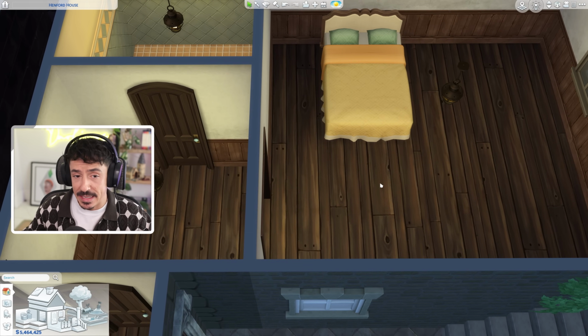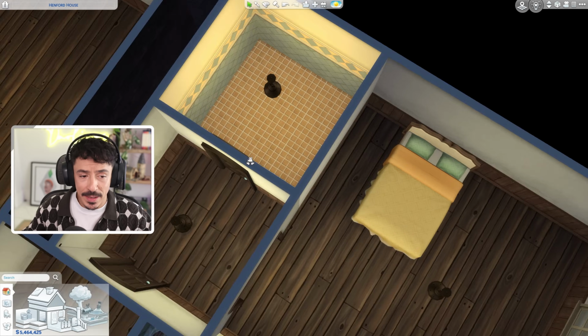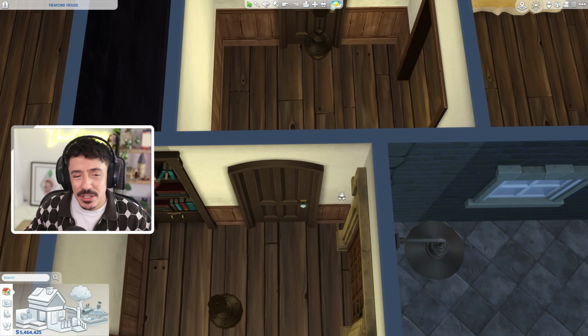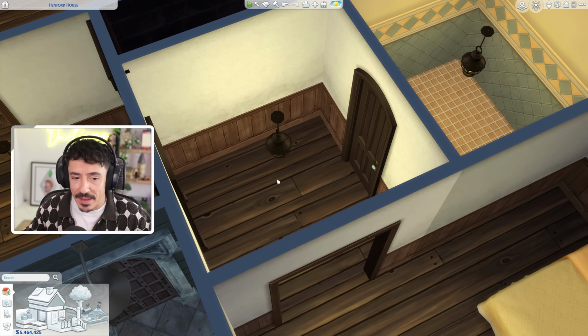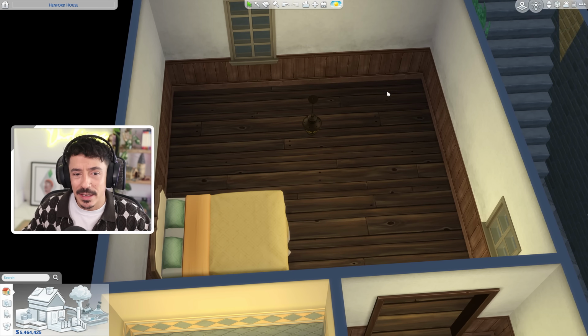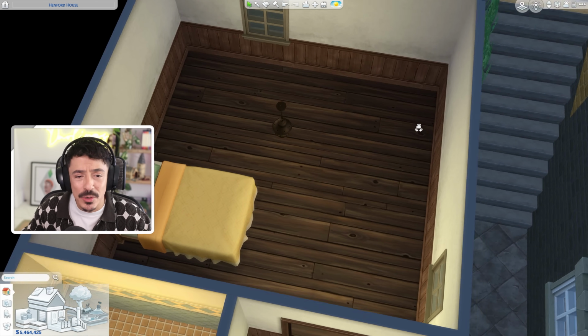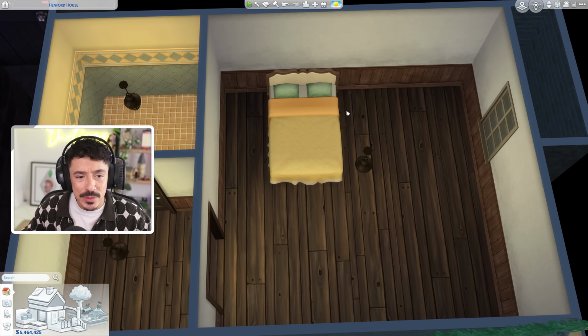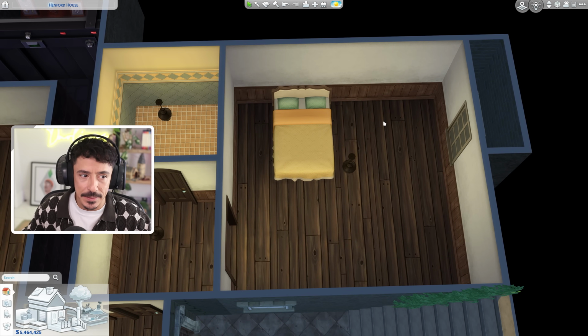So this is where he sleeps, obviously. He's got a bathroom here, and I think some kind of maybe dressing area here. Don't really know what to do there just yet. Maybe that could work, but we've got to remember this is quite a big room, but I still want to get quite a bit of stuff in here. I want kind of a little sitting room area. I want a little mini kitchenette and stuff in here as well. So I think we're going to fill up the space quite nicely, to be honest.